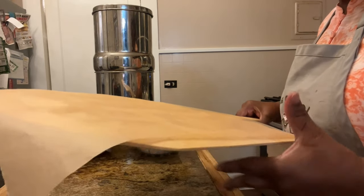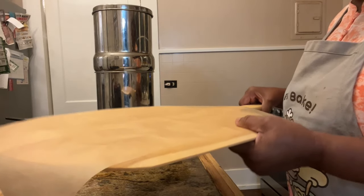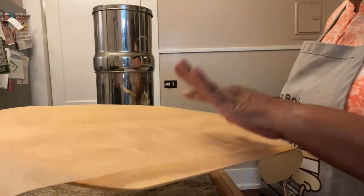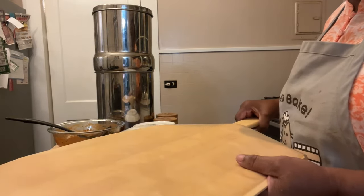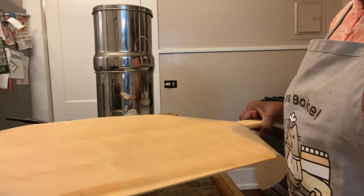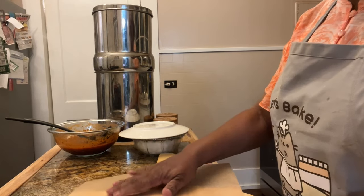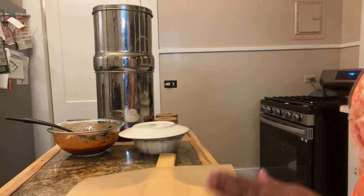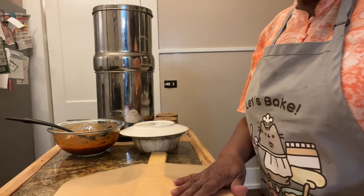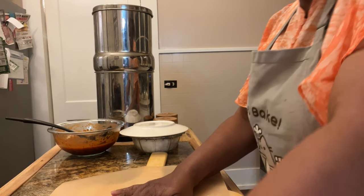Okay guys, so I'm gonna include that last reel there as a blooper. I forgot to put some parchment paper so that it won't stick. I had a hard time getting it up and moving it, even though I put it on here, but I should have put parchment paper first. Wrong. Thank you guys for watching my blooper number one. We're about to do blooper number two.